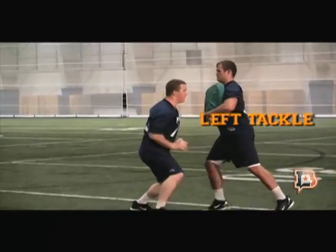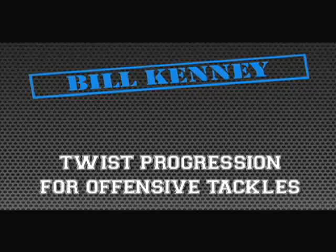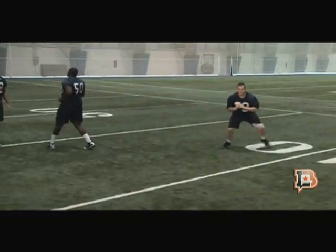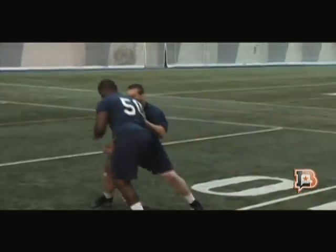We want to be able to deflect the defender off the rush angle. Good, good, Mike. And when Dennis hears that command, he's going to snap Deontay on a flat angle. Release. Good job. Here we go. Release. Good.